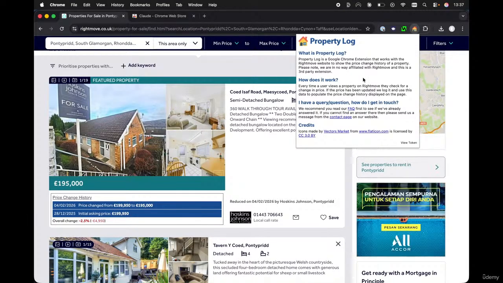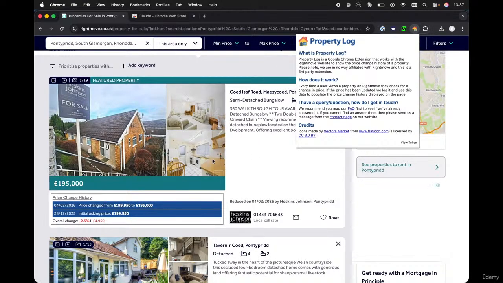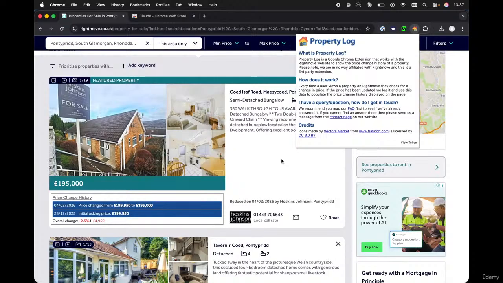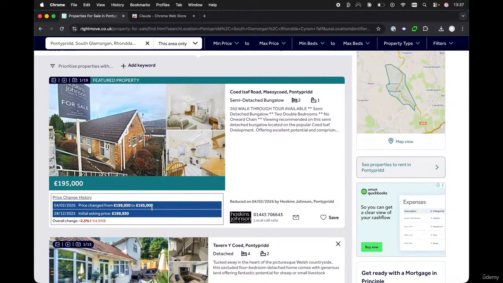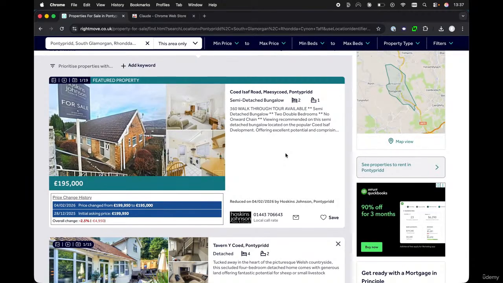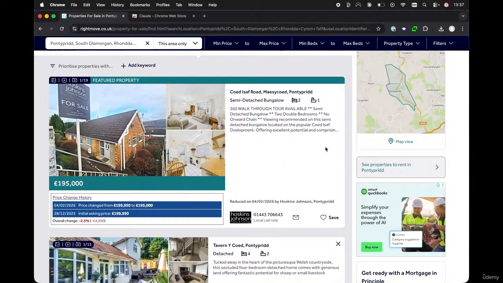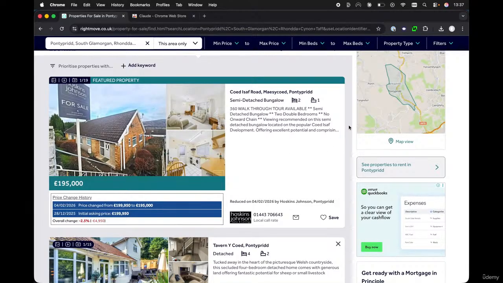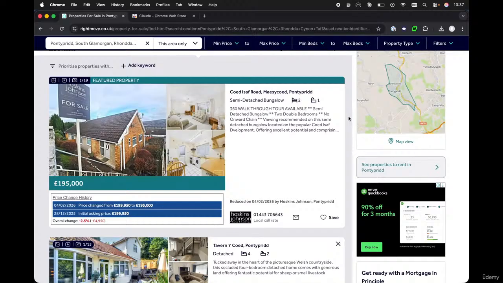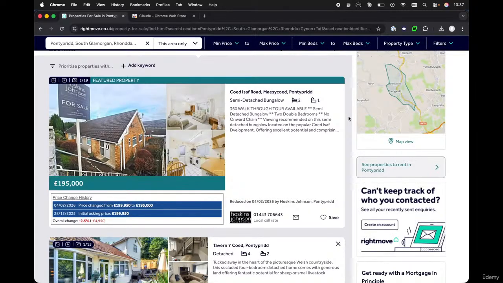Now, as far as doing research from Rightmove goes, it's generally the case that if a property has been advertised on Rightmove for quite a long time already, and the price has dropped significantly, then it usually indicates a motivated seller. So by extension, we could potentially get a good deal on that particular property. So with that said, in the next lecture, we're actually going to build out our scheduled task for Claude Cowork to do a bunch of research for us via Google Chrome on the Rightmove website to find our potential renovation property deals.